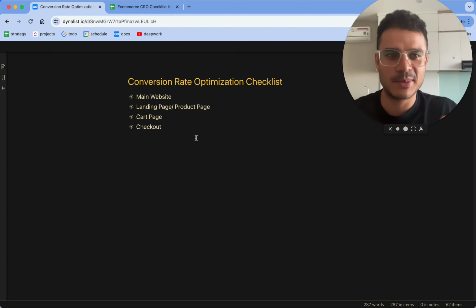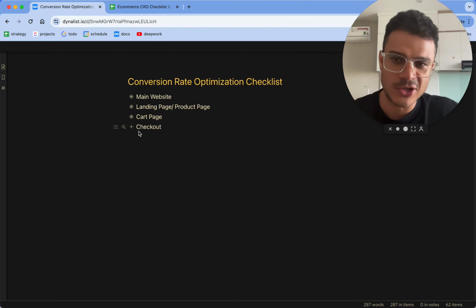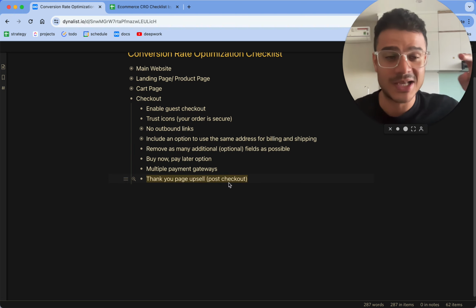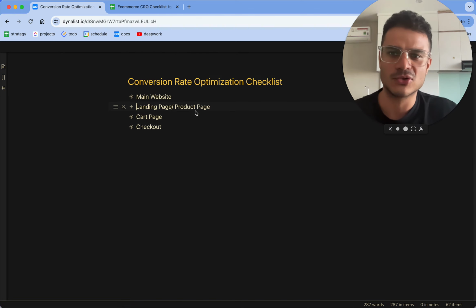Now I would end there by saying that actually the goal of the checkout page that we think from a sales perspective is actually to upsell them to a new product as soon as they finish checkout. And that's what the thank you page is for. This is a good experiment to try out, right?